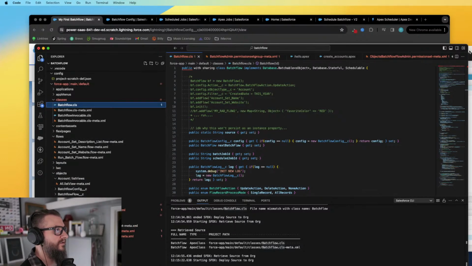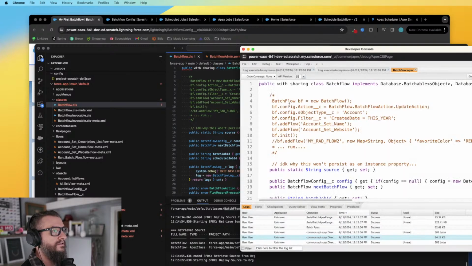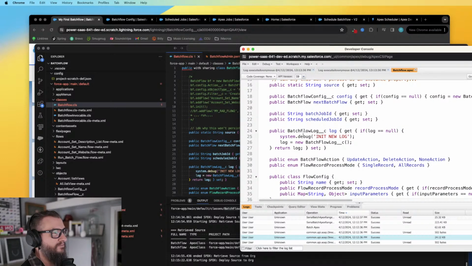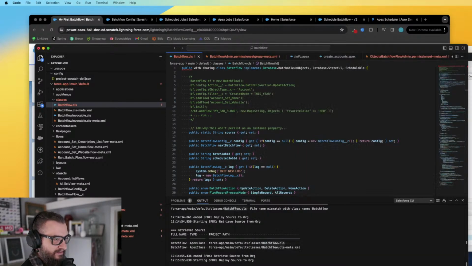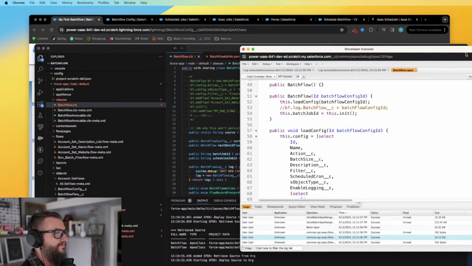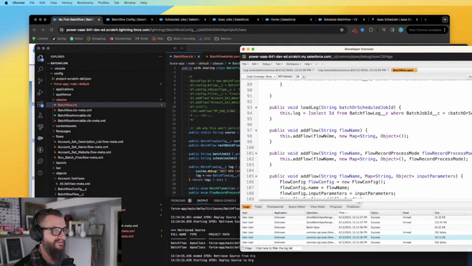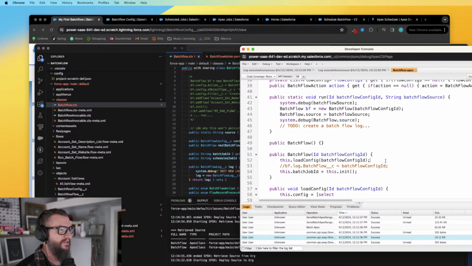What are you called in the org? You are, see, that's what you're called. You are called Batchflow. I have an object called Batchflow, but then I also have a class in here called Batchflow, but file name mismatch with class name does not seem like something in the file itself. Let's make an update in here, and then maybe I'll try to pull it down. This should not happen, but let's see what we can do.